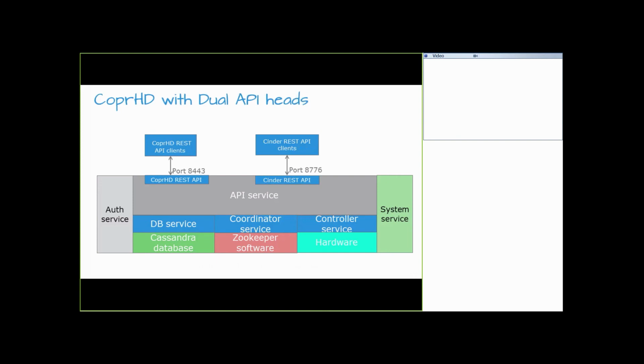Okay, so I'm confused as to what Big Tent is. There's Big Tent as a philosophy, and there's Big Tent as implementation. Big Tent implementation is only if you want to be under OpenStack management. From a philosophy perspective, Big Tent opens up the door for things like CoprHD to coexist with OpenStack. But you don't have to be under Big Tent to do that. Okay, I would agree with that.